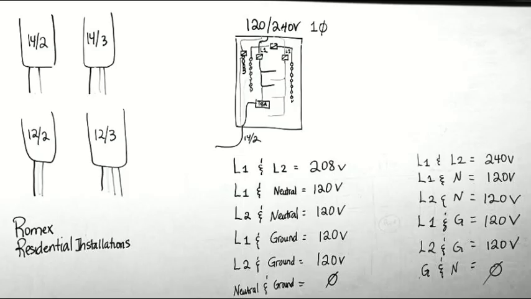Sometimes their magnetic fields, if they were close together, would interfere with each other. But when you run them together, they actually cancel each other out, and the conductor doesn't heat up as much, okay? So when you guys are connecting inside of these boxes, we have to make sure that our wires are not too long and not too short, right? And when we're connecting, we want to make sure that we have good splices.